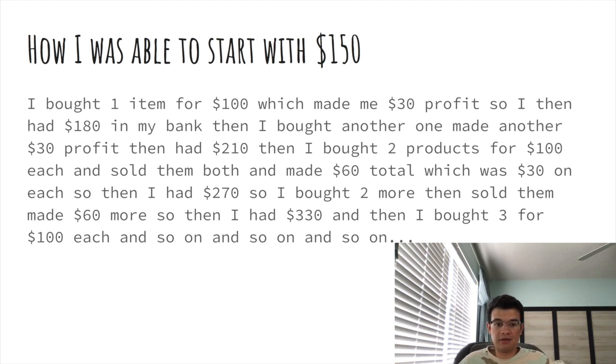And I was up 400 plus then, so I just kept rinsing and repeating the process over and over. $500 I got, then 600, 700, 800. And the more money you make, the more money you can make, if that makes sense. As an example, if you had $100, you can probably make $30 profit on that. But if you have $1,000, you can probably make $300 to $400 profit on that. So you guys can imagine, if you have $10,000, you can probably make $3,000 to $4,000 profit on that. So the more money you have, the more money you can make doing online arbitrage.